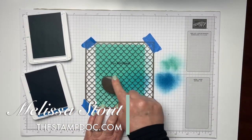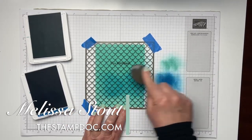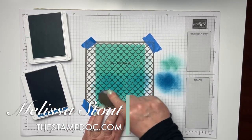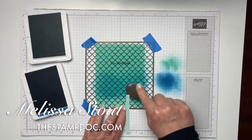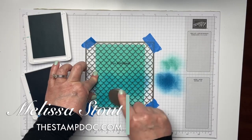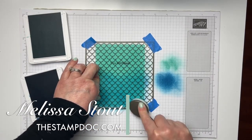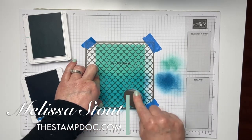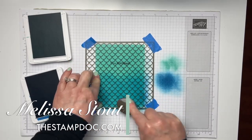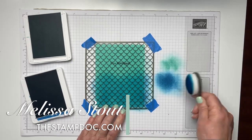And you can layer this color on as thick as you like. You don't have to make it super dark, but we're gonna get it a little darker down here at the end, just so that that has a nice look. So I'm gonna finish this part up. And again, if you wanted it darker, just keep going over that. You can definitely get darker colors.